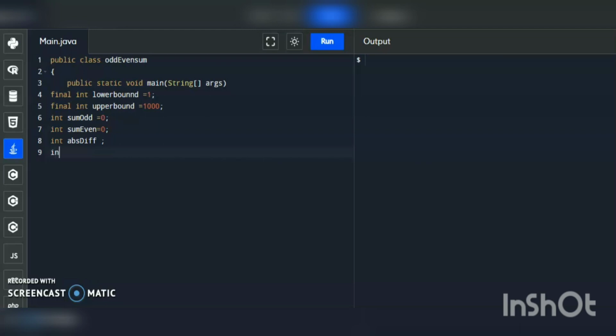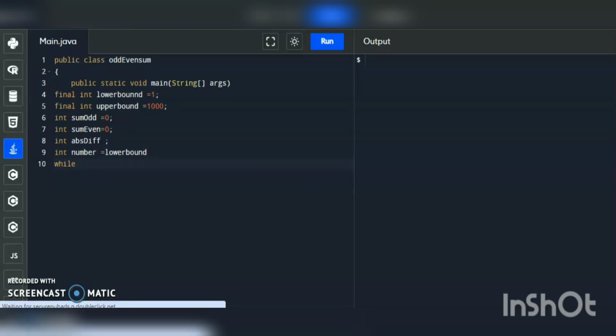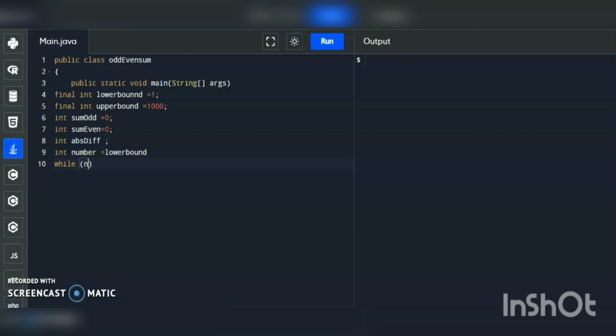So the while loop: int number equals lowerBound. While number is less than or equal to upperBound. Okay, so now we start the loop body.